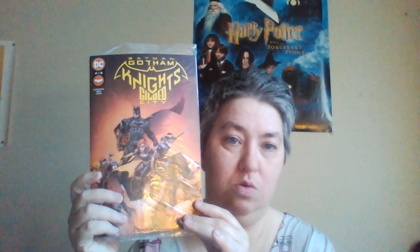Then if you're into playing the Gotham Knights video game, we have Batman Gotham Knights Gilded City. This is issue 4 of 6, so we'll be done with this in March. So that's the cover for that.